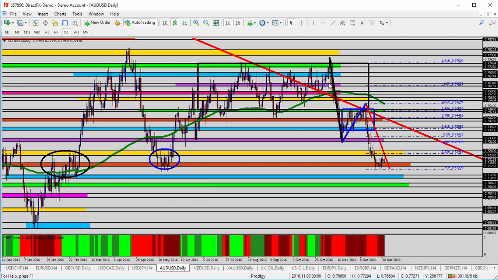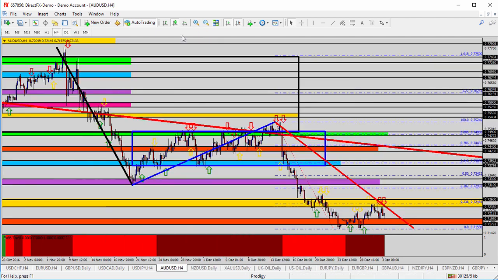So if we're going to trade the trend, which is currently down, we sell the yellow zone or a break of the orange zone. That's about as clear as we can make it here. Take it on down to the 4-hour time frame.